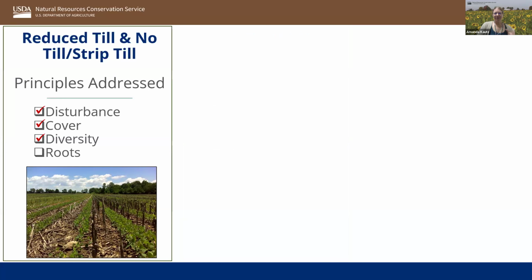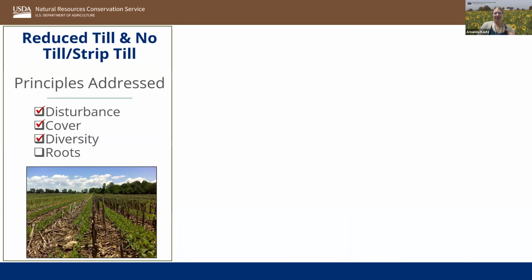It actually takes marginal cropland out of production to put it in things like buffers so that we can build that diversity and that habitat on those lower income areas of the field and get those practices installed. So that one is a little different. It is housed with our sister agency, Farm Service Agency, and we provide the technical on that. But if you call any USDA office, you'd be able to talk to somebody about it.